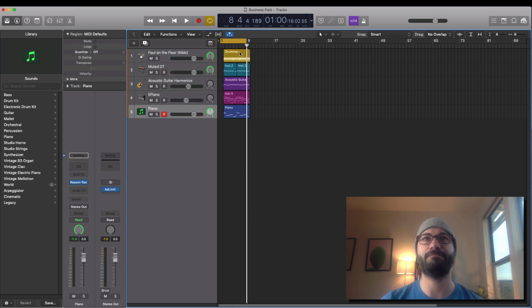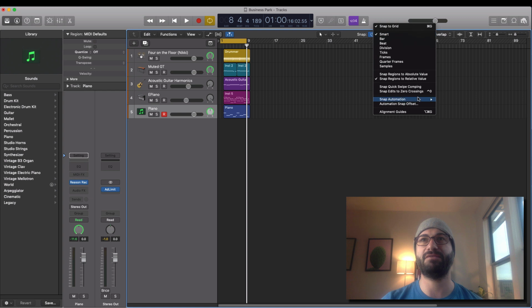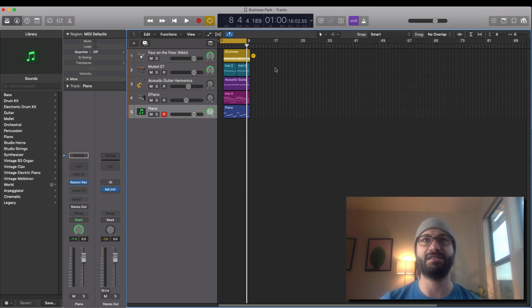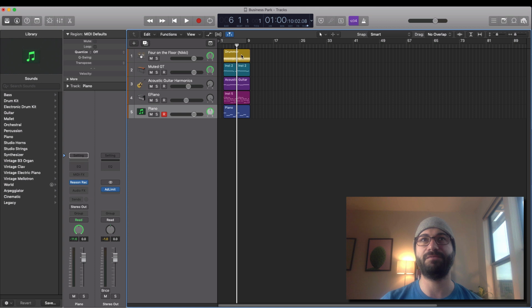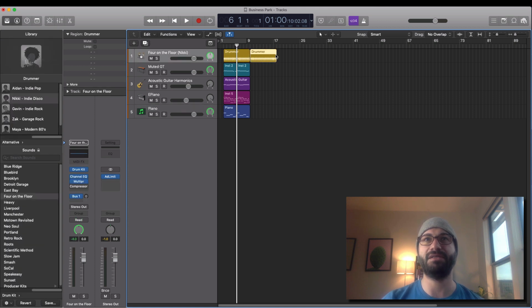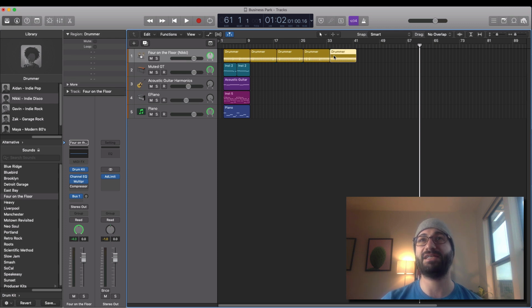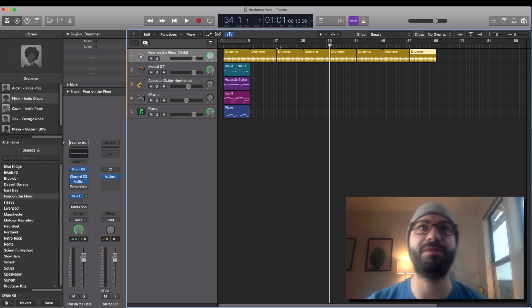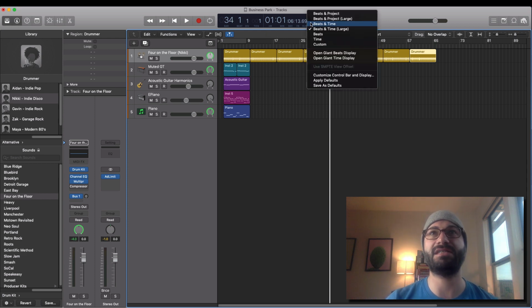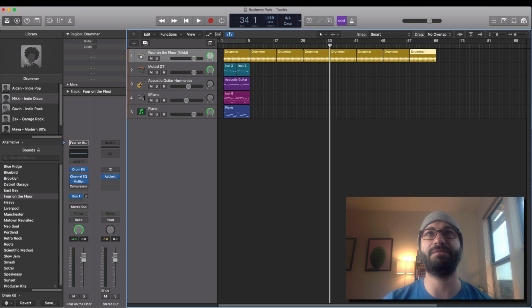Now, let's first make sure that we're snapping to absolute as opposed to relative. So now what I'm going to do is copy the drum beat till we get to, where's 2 minutes? And we'll tweak it, but all right, that's about how long the song needs to be at this tempo. I also want to speed it up just a little bit. All right, so this is how long the song is going to be. Now we have to fill in the blanks from there. Let's go back to the tempo, and let's just bring this up a few more BPM.